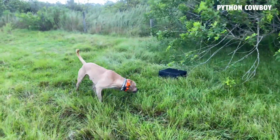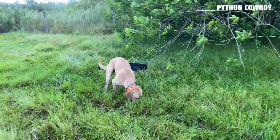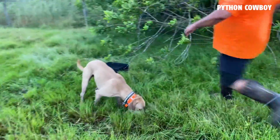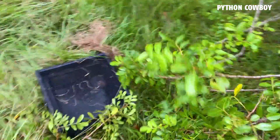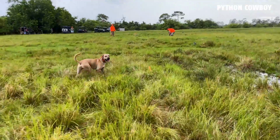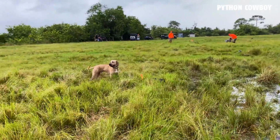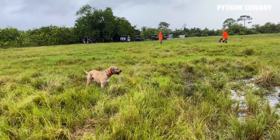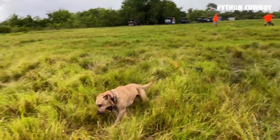So what we're looking for is we walk the dog past the animal that we're trying to train on. As soon as we notice the dog show it any kind of attention, whether we see that it smells it or sees it or any kind of attention towards that animal, generally when you're walking it downwind, that's when we hit it with the shock. And the dogs definitely do not like it, son. I would hit it, yeah.